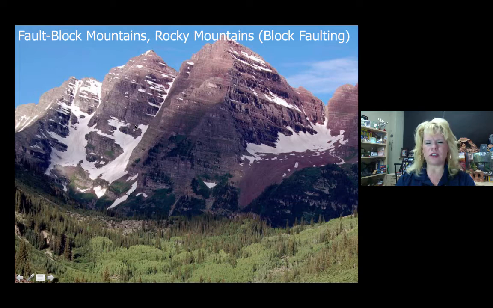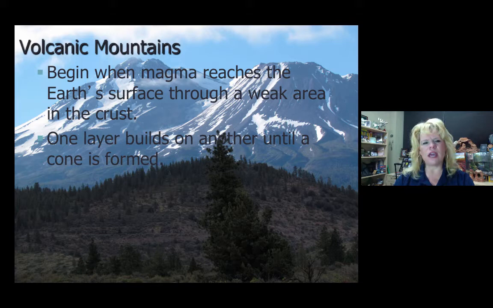So let's talk a little bit about volcanic mountains. Volcanic mountains occur when magma reaches the surface, usually via subduction. Not always. They can happen from where a magma chamber sits under a continental crust, like at Yellowstone. But most volcanic mountains are created via subduction, where you get an ocean plate that sinks beneath the continent. It heats up, makes magma chambers like a lava lamp, and they rise up to the surface and cook the crust, essentially from the inside towards the outside.